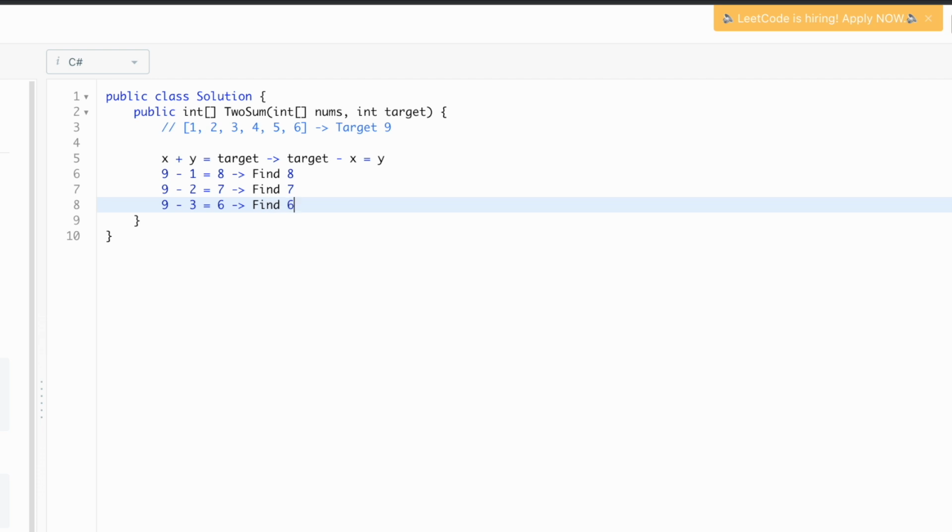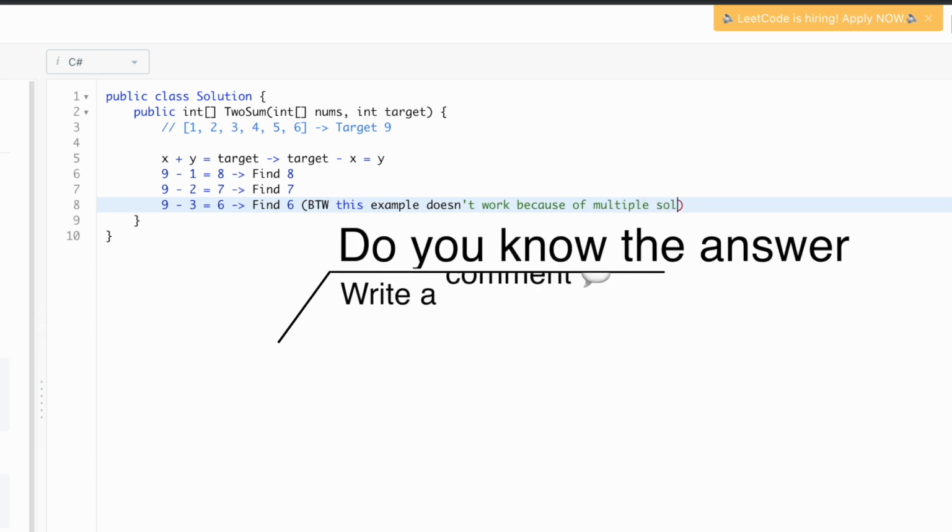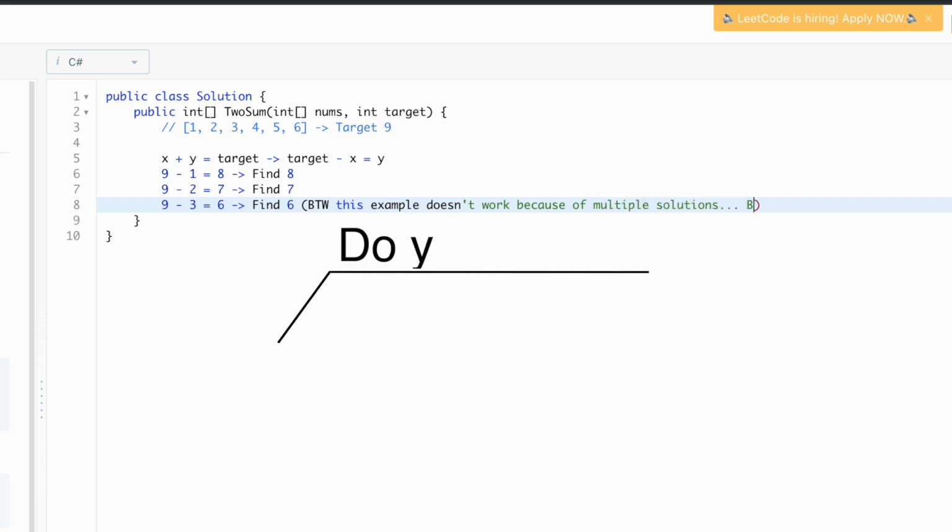And we found it. Well, this example doesn't work for this exercise because there are multiple solutions, and it states that there is exactly one solution. But it doesn't matter, it helped us to find an idea how to solve this problem. Now we basically need to find a way how we can find the numbers, like how can we find 8, 7 or 6 fast in an array.